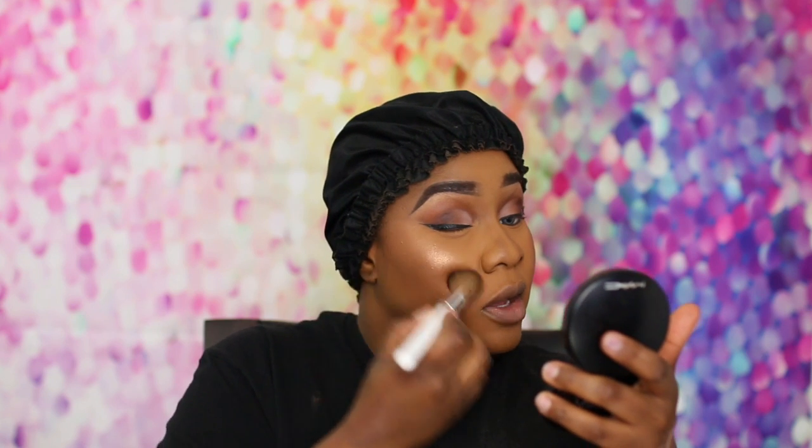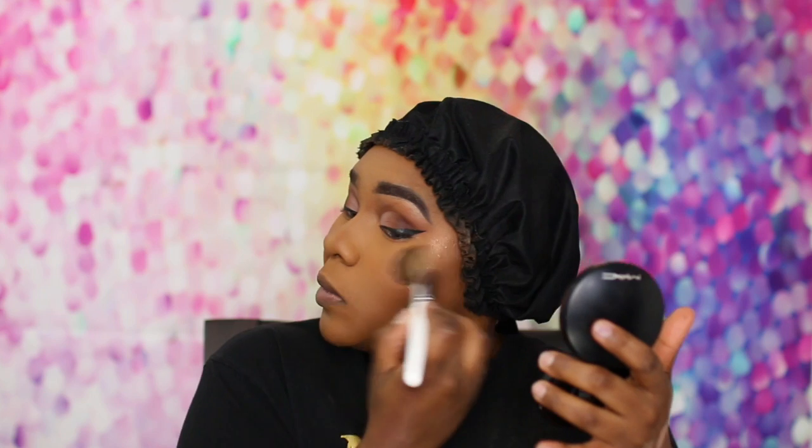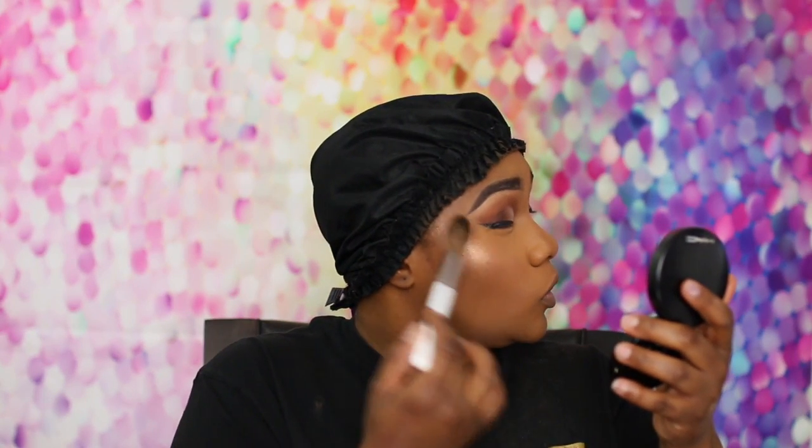I'm going to take the brush that I used to knock off the banana powder. So when you run it right here, it's going to dull the shine. This is the brush I use for the bronzing highlight. So I'm going to use that to just blend it all in. Blending, blending, blending. This side is really blending. So I'm going to add a little bit more here. Just checking in the monitor.